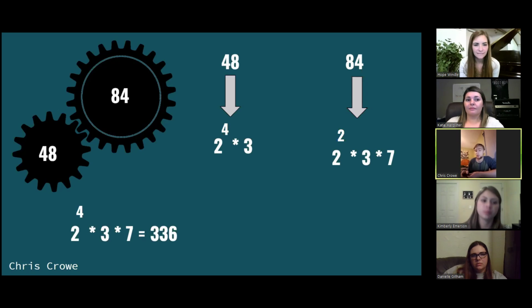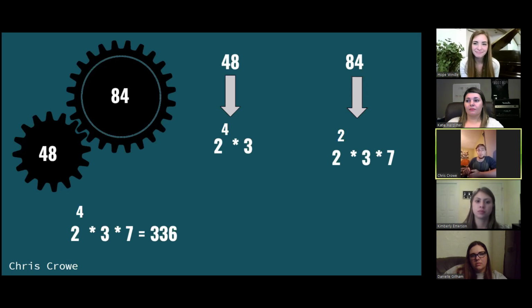And just as a quick side note, if you're curious what the 4 and the 2 above the 2's represent, those are known as exponents, and they represent exponent form. So when you see 2 to the 4th, it's actually saying 2 times 2 times 2 times 2, times 3.